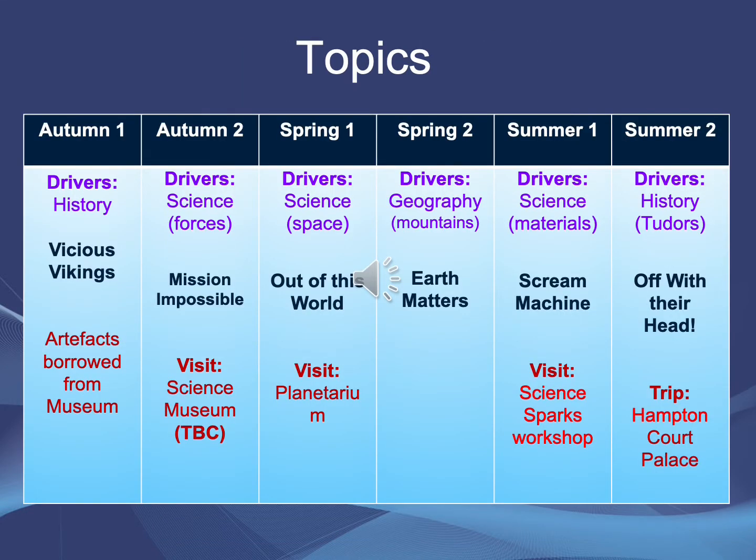Now this is our topic plan for the entire year, the subjects that we're planning to teach this year in Year 5. You can see at the top the drivers, so they are the main subjects that will govern what we're doing during that half term. Underneath that are the topics that we're doing. And then underneath that, a couple of notes you'll see there are some planned visits and trips that we will hopefully be doing to augment that piece of learning.